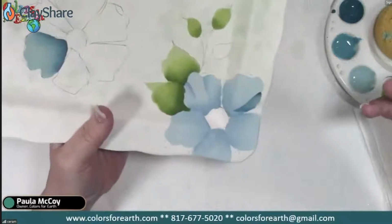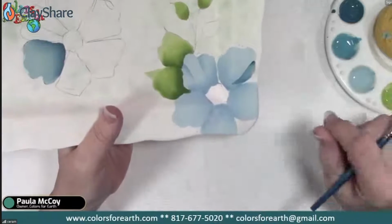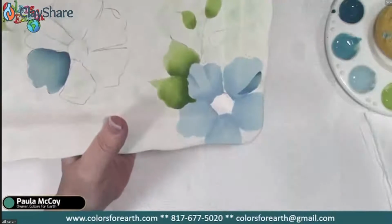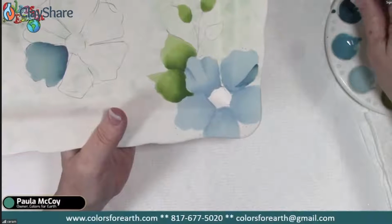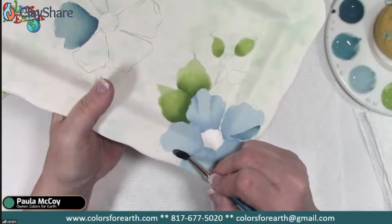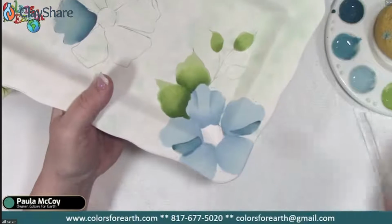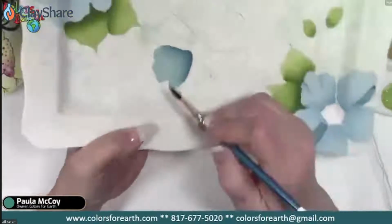So you could do it with a square shader if you like traditional painting and you want to water load, corner load, float it down that area, but constantly rinse and drag off and touch. And let's put one over here, tuck it in where you want it and pull. Isn't that pretty? I got enough water.